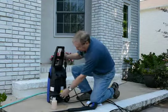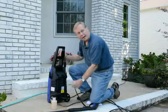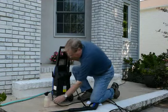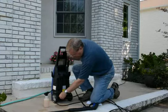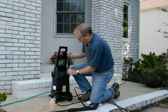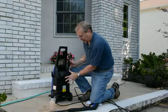On the back here you'll see this is our power cord that comes out. This is a 35-foot power cord that comes with virtually all of the machines. It has a ground fault circuit interrupter — you plug that in. And this is the connection for the high pressure hose, right here — this is just threaded on. You pop it in and turn this to thread it snug. No need to get it real tight. You have storage here for your detergent bottle, trigger gun, wand, and power cord. Your high pressure hose will actually wrap up here, so you really have everything complete.